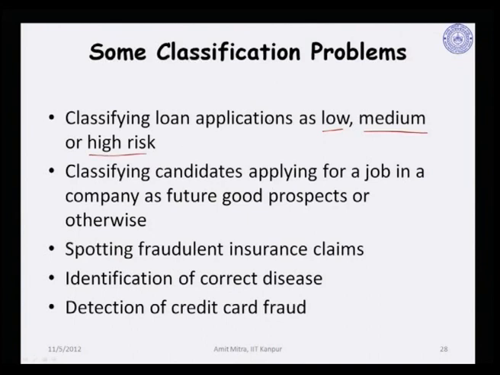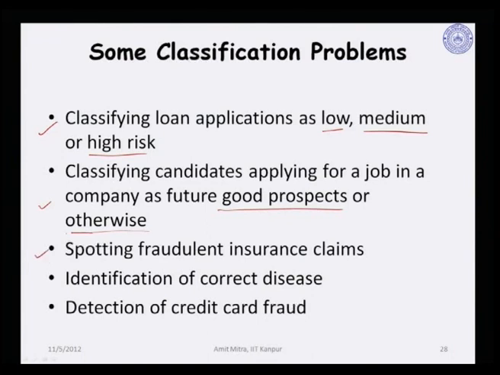Some practical problems: classifying loan applications to a particular financial institution into 3 possible classes. So this is a 3 class problem. Then classifying candidates applying for a job in a company as good prospects or otherwise. So this is going to be a 2 class problem. Based on appropriate features, one is going to build a classification model for each of these classification problems.